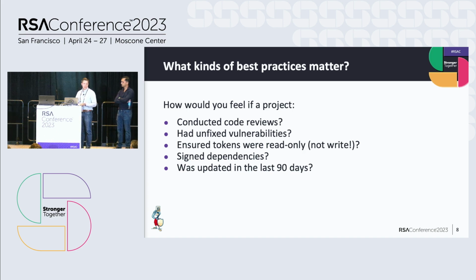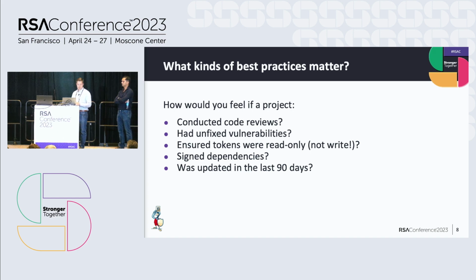So thinking more in the context of open source software, you have to start thinking about what evidence or what best practices really matter such that you could trust it more. So if you think about having two different projects, if you knew that Project A conducted code reviews and Project B did not, already you kind of know that one project simply has more people looking at it. It has a better chance of having mistakes caught. Same thing if you have Project A that has a bunch of unpatched vulnerabilities and Project B does not. You get a sense of, this project is going to care if something happens, and you have a sense that you can trust them to do the right thing whenever a vulnerability is found.